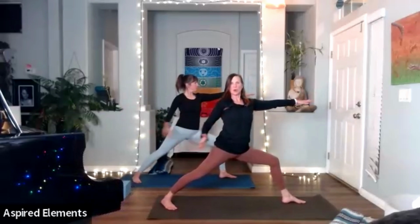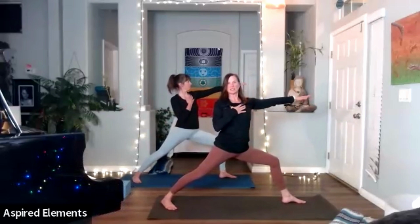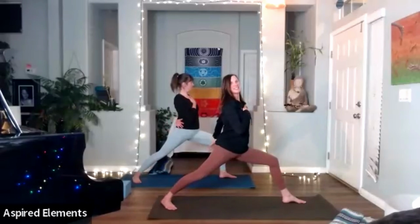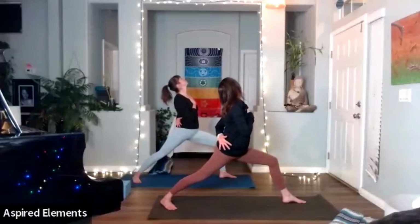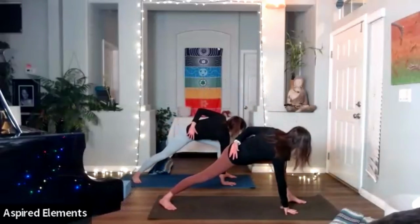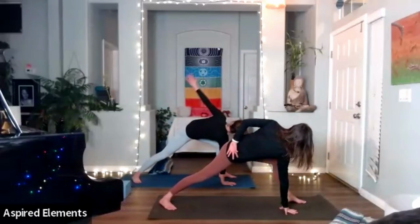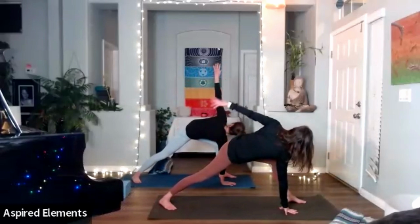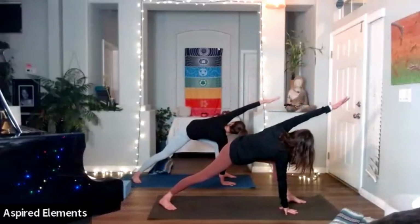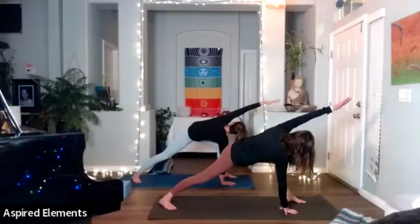Good. Now taking your back hand to your heart. Then your front hand wraps around your back. Turn, look up. Then dropping that right hand, the hand that's on your heart, to the ground. You can use a block here, you guys. I know we're not using them tonight, but you can. Then release that arm that was on your back up. Take it alongside the ear if you would like. Stay bent in that front knee.